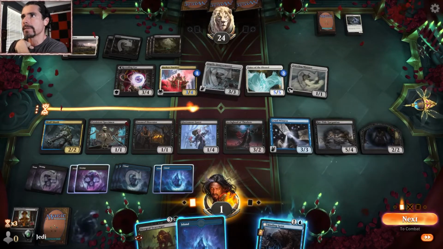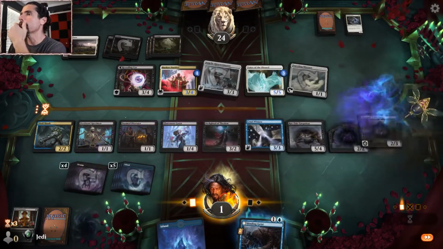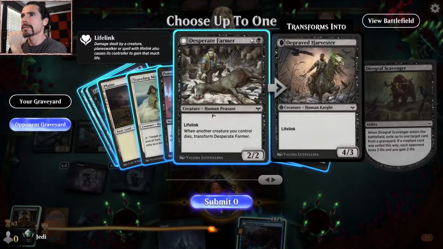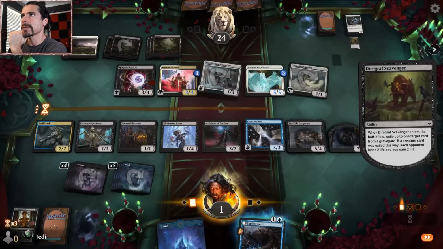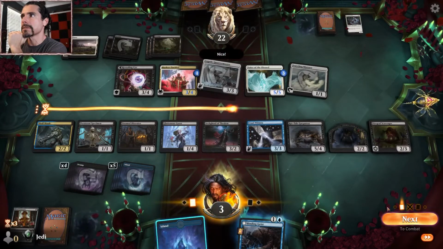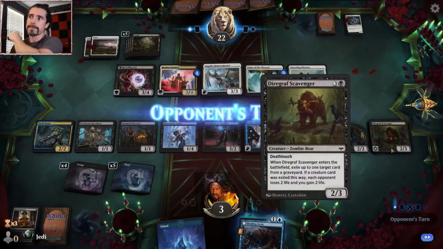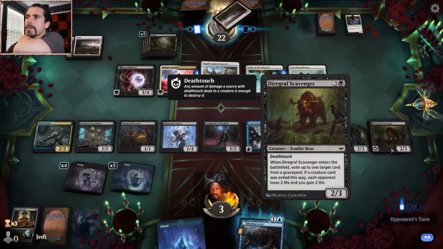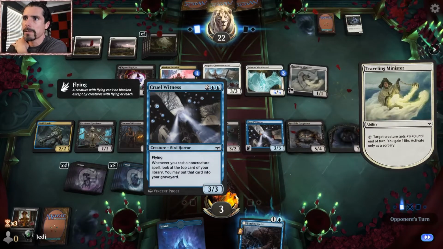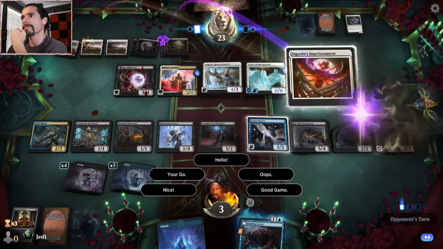So we can minus this dude block here. We still die, yeah. Ugh. So close. Man, isn't that crazy? Absolutely crazy to me. All right, let's give him the chance to mess up. Wait, how does this work again? Whenever you cast non-creature, look at the top card, you may put that card in your graveyard. Yeah. Yeah, good game.